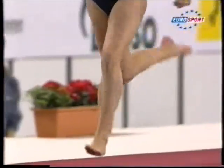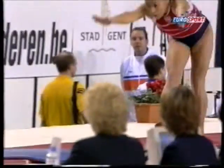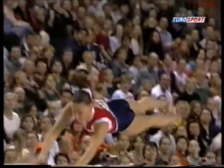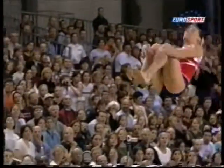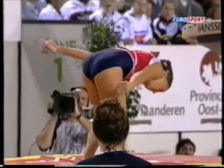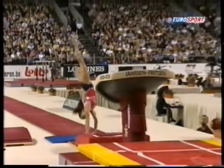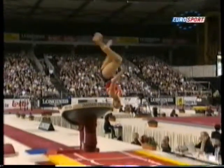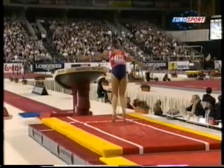And she's done two clean vaults, but of course as yet we haven't seen any of the gymnasts perform a ten-tariff vault. Nine-eights and nine-sevens predominate, and especially when they have two vaults to do, they really can't risk throwing a ten-tariff if they can't produce it very, very well, because being an average situation, it would drastically affect the score.